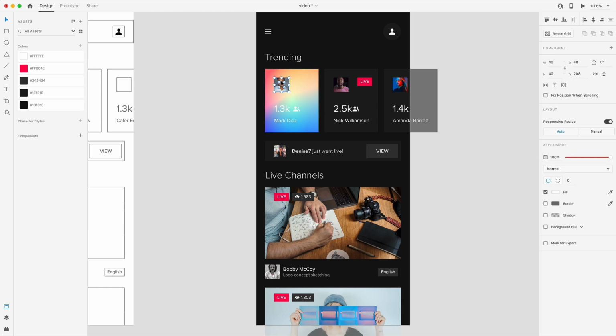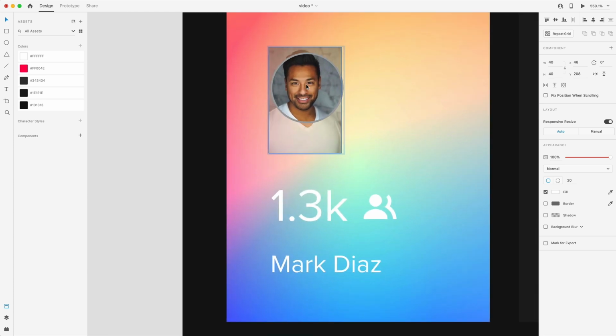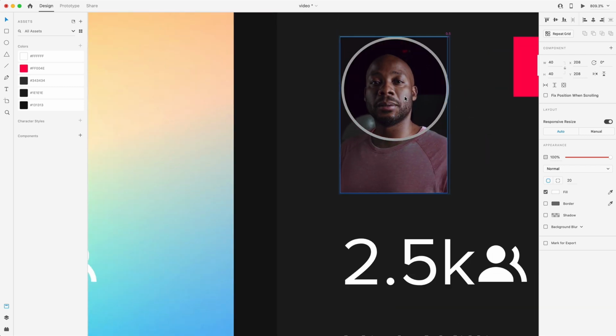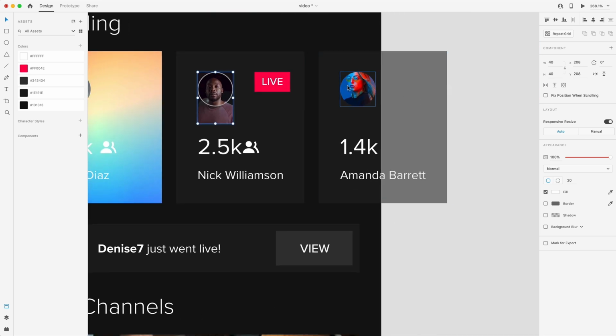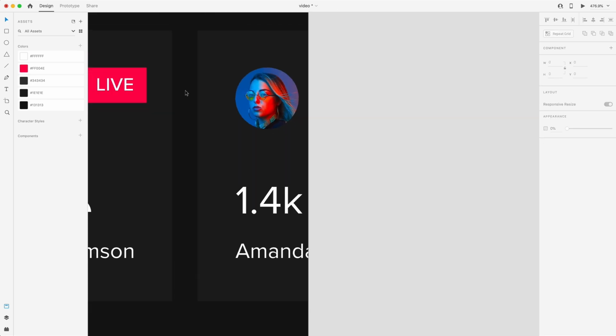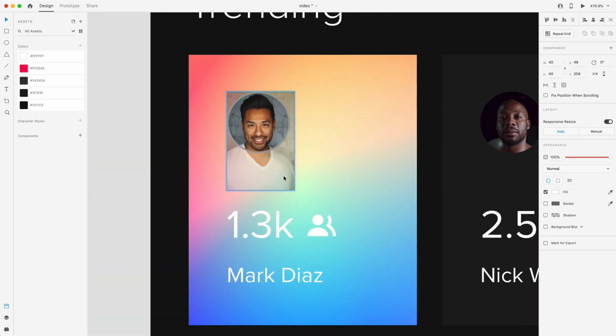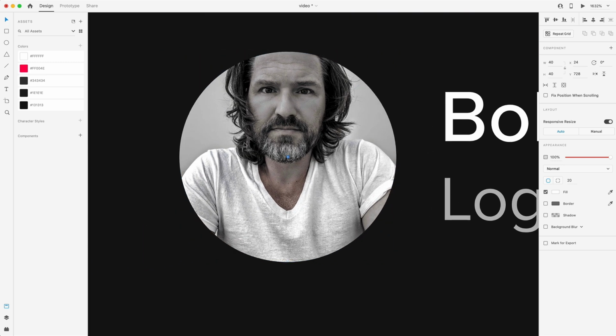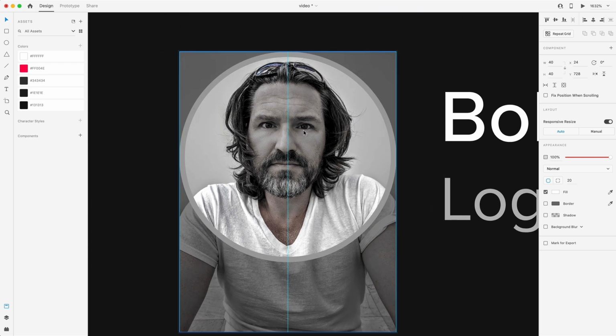So I'm going to grab all the user profiles and drag them to a circle. And with that, I'm going to double click to make sure I adjust each one of these crops so that the face is more or less in the center, just so it looks a bit better. Because right now all the faces are getting cropped off, and that just looks a little weird. So just making sure I do that for all of the profile icons and adjusting their crops.